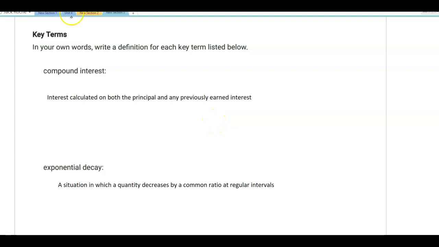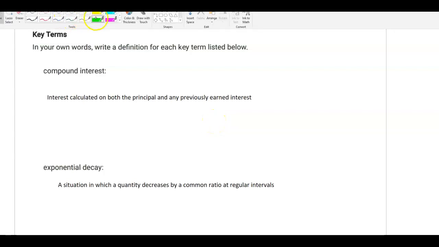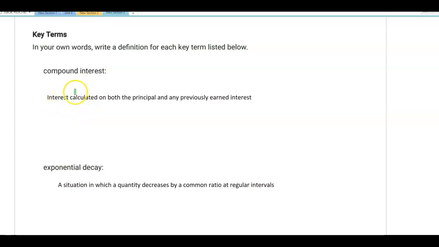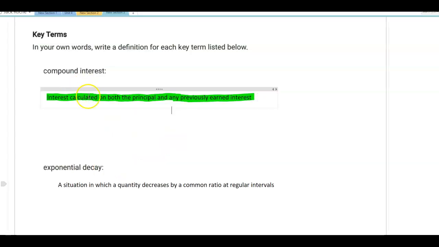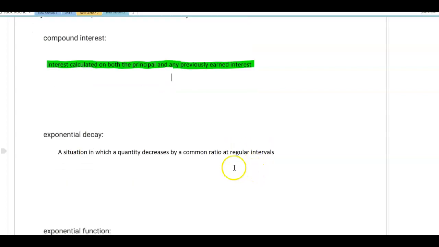So lesson 6.2 starts with talking about some very important business-like math terms, starting with compound interest. Anytime you get a mortgage or anything like that, it's calculated using compound interest, and this is interest that is calculated on both the principal and previously earned interest. Now, this compound interest can grow very quickly. So when you talk about investing at a young age, compound interest is what makes your money grow pretty fast.